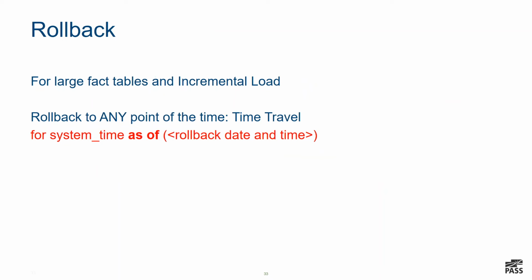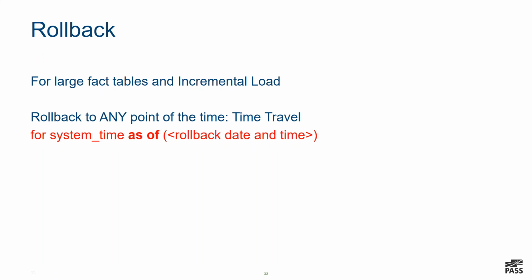The one big thing more that temporal tables are really good at is the ability to roll back. When we are doing incremental load, full load is not a problem at all. Every time you can do a full load again. But with incremental load, it usually happens that people say, I want to roll back to that specific time. I want to roll back to yesterday to see what the data was. Some corrupted records came into my data set and I don't want them to be there, so roll back to yesterday. Sometimes they say, okay, roll back to a month ago, sometimes a year ago.